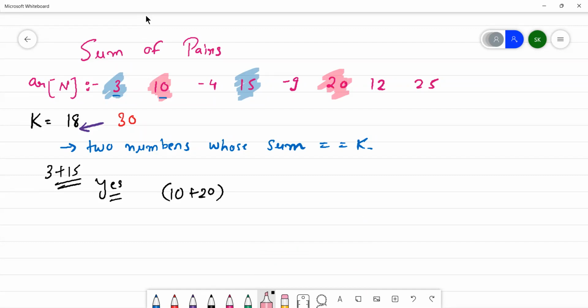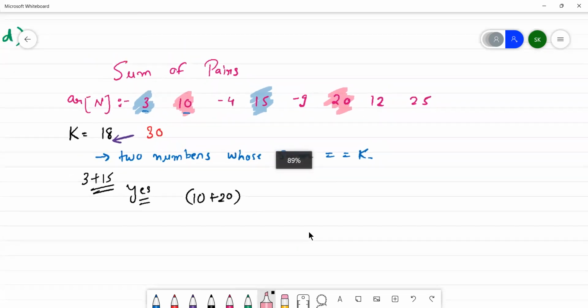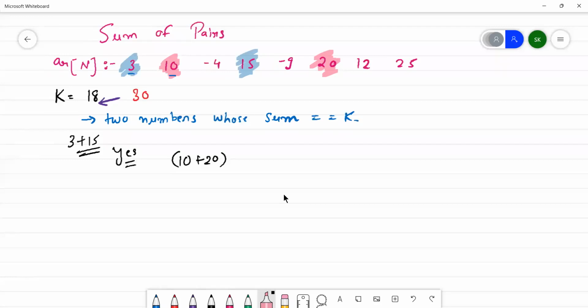Good. Now, I want you all to tell me what is the basic approach you will think when I will give you this particular problem in an interview. Like the basic thing that will come to your mind. Okay, I can do this question in this particular way. Good, Bhuvnesh. Perfect.